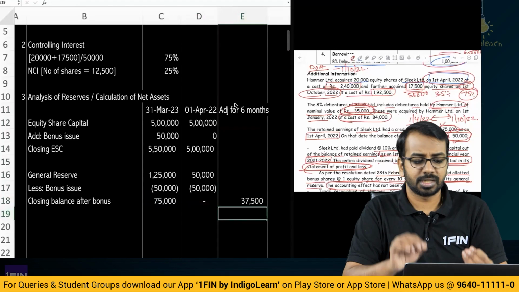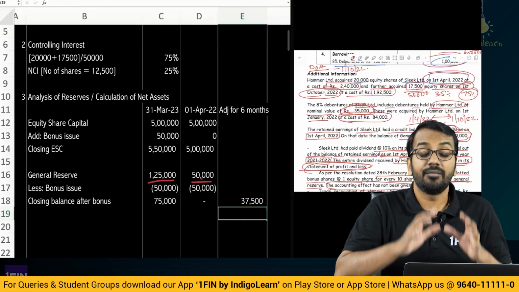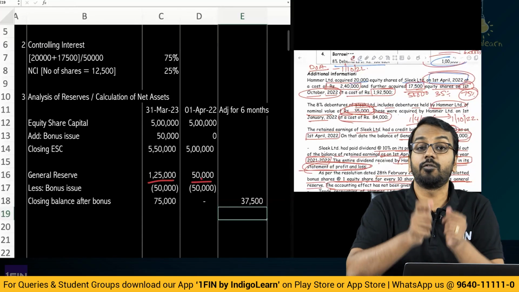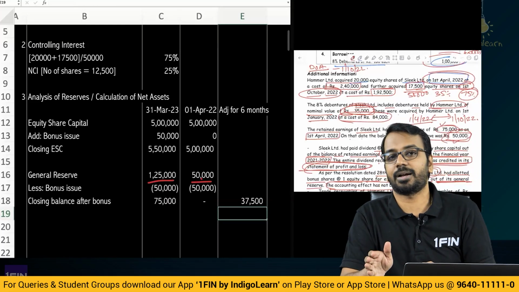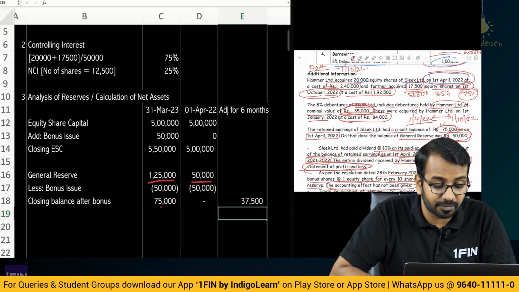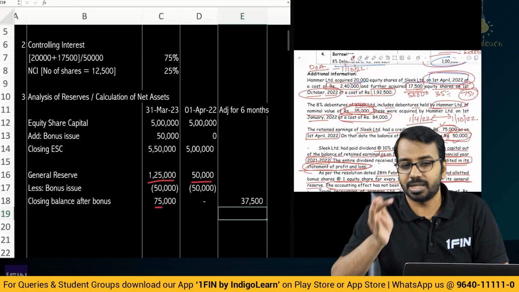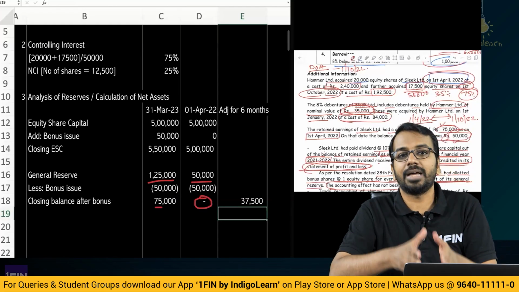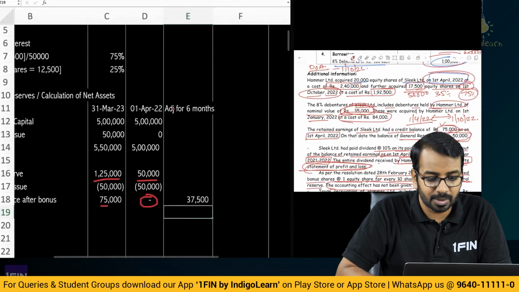What is this adjustment for 6 months? Please understand, on 1st of April, 50,000 is the opening balance, 1,25,000 is the closing balance. Means we have earned 75,000 for the full year, or we have transferred 75,000 to the general reserve for the full year. Now that entire 75,000 is not pre-acquisition, nor the entire 75,000 is the post-acquisition. What you have to do is, out of the 75,000, what we earned in the first 6 months is pre-acquisition, what we earned in the next 6 months is post-acquisition. So if I have to add some number to the 1st of April balance to arrive at balance as on 1st of October, I have to add 6 months general reserve. So that is what is this particular adjustment.